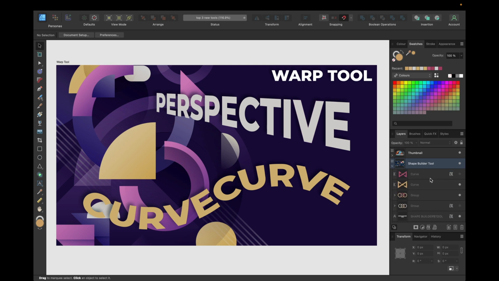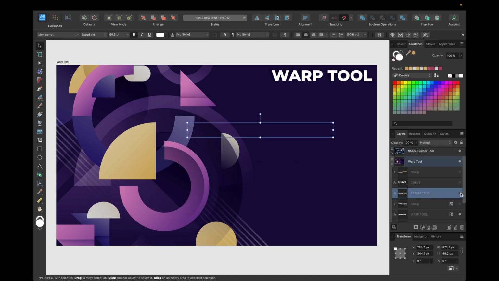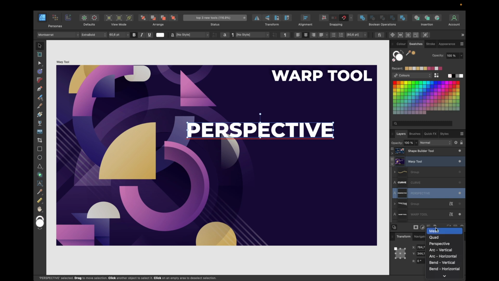And I will plan out right here the examples. And we are recreating them. We are starting with the perspective. So we simply need some text. And then we have a new icon underneath the layers right here, which is called warp. We need to click on this one, and we have a lot of settings we can choose and use. And I'm only covering 2 of them, but they work all the same, simply with other effects. So you can test them out if you want to.